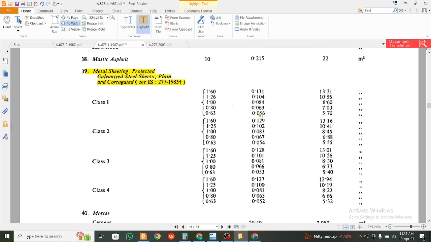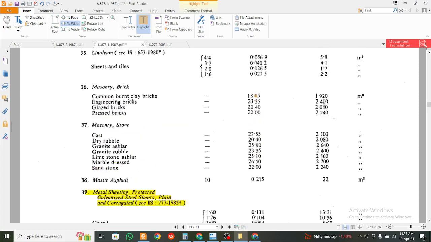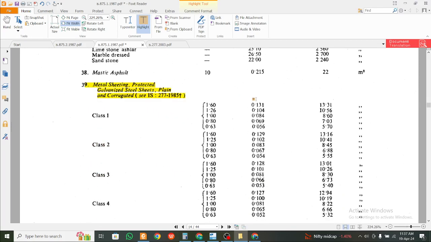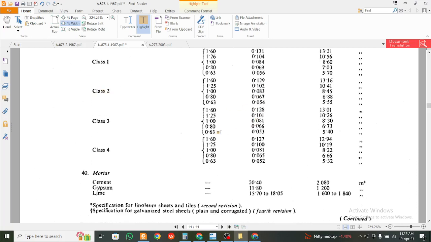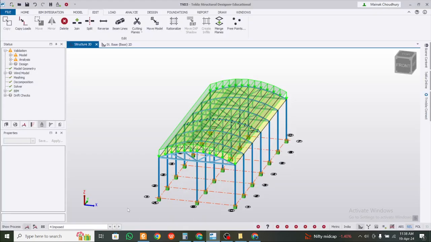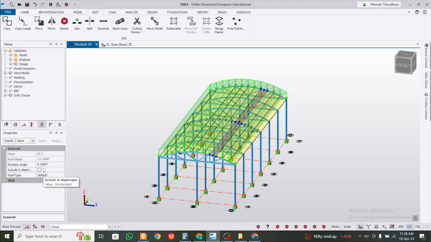So if I give a load of, let's say, 0.06, then it should be maximum. What I'm taking is 0.33 kilonewton per meter cube, just to accommodate the unit weight, and just a bit of factor of safety as well. So 0.33 is more than enough for accommodating the self weight of the sheet as well as some extra factor of safety. So 0.33 is way on the safer side, which we have provided here in the dead load part, this one.